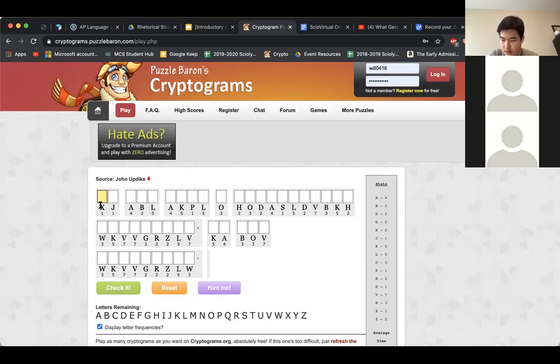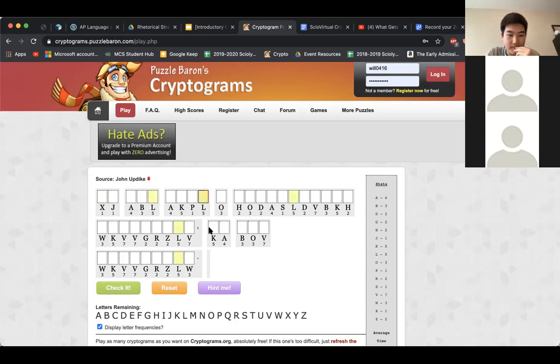And one cool thing about aristocrats in Science Olympiad, for example, is that we get these numbers with them. And what that's signifying is how many times this letter appears in the entire quote. So for example, there's a four under this A. So we know that we're going to see four A's in the entire quote. And we can just count to make sure there's one here, one here, one here, one here. So that's four. So those are called letter frequencies. It's just telling you how many times in the quote the specific letter appears.